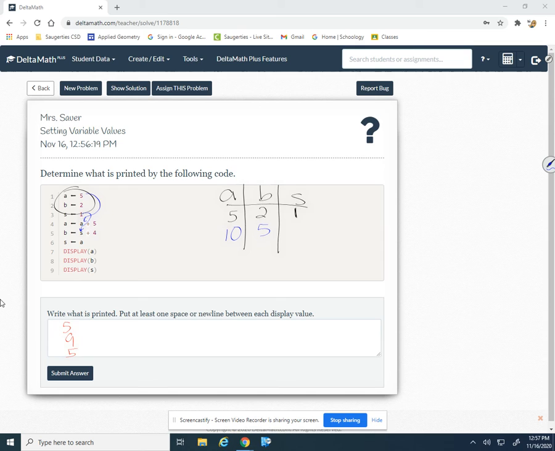And then S is going to get the value of A. And we're not taking this value of A. We're taking the updated value of A and putting it in S, right? So it's the most recent value of A. So when I print this one out, I should see 10, 5, 10. And it doesn't always work out that we have the same value for two variables. It just happened to be on these two problems we did.